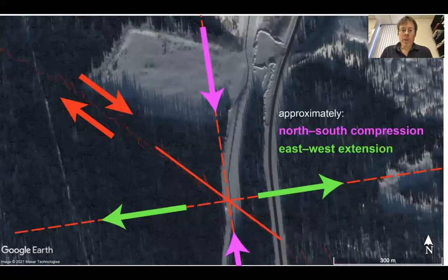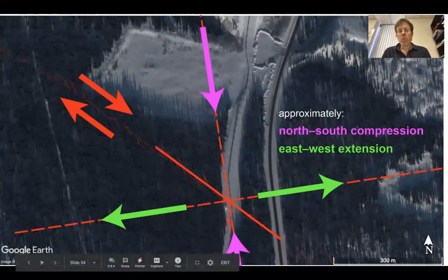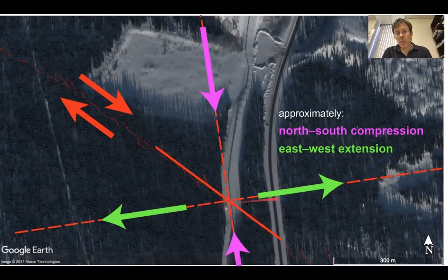This is showing you a picture. In this case, now we're looking north as usual. The pipeline is running down here. This is the highway, and this is really an advanced topic, but I thought it's worth throwing in there that we have the fault coming down in here with the right lateral motion. So the northern block is going to the right, and this earthquake rupture comes through here. The idea is that for this type of motion, the principal stress and compression would be in this direction, the magenta arrows, north-south, and extension would be occurring, or opening, east and west approximately.